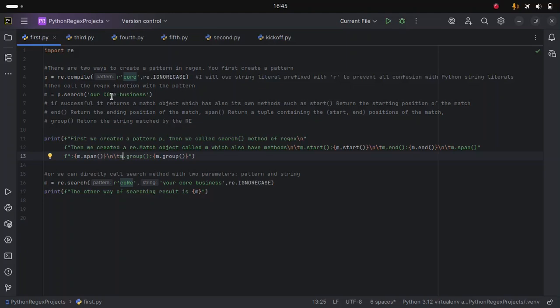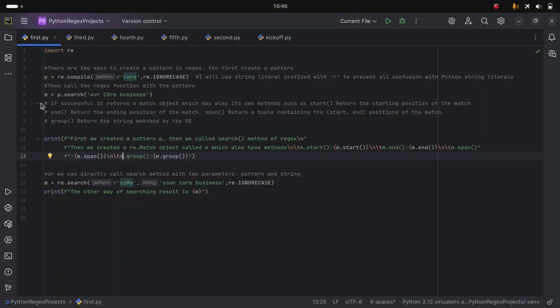For example, I create a pattern object with the compile method and add the flag ignore case. As the name suggests, it becomes insensitive to upper or lower case. Then call the search method with the pattern.